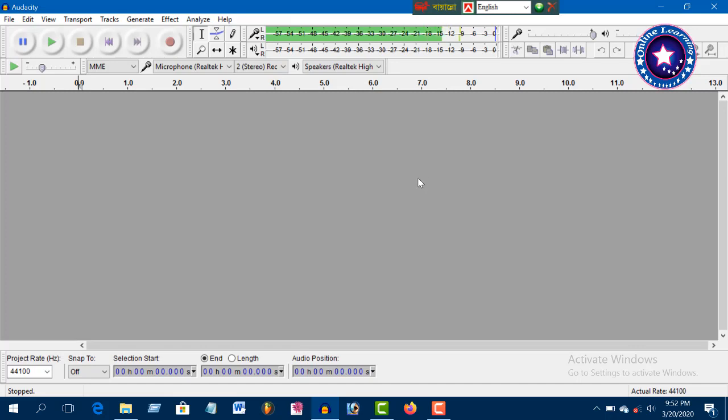This is the interface of the Audacity software. Before opening Audacity, you should buy a microphone.